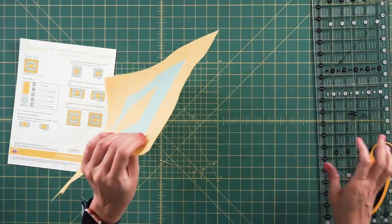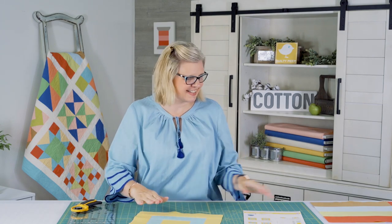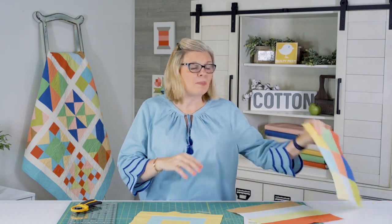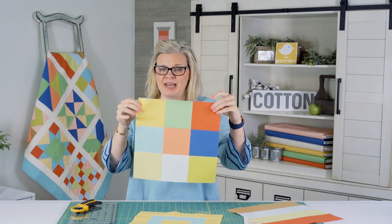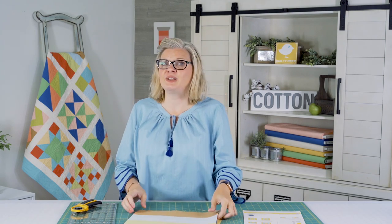So this is block three. It's magnificent. I'm loving it. We also have block two, which was our nine patch. And we also have our stripe block, which was block one. And if you're sewing along, that means that all of your blocks in row one are done. So you can feel a huge accomplishment that you have that first row done.